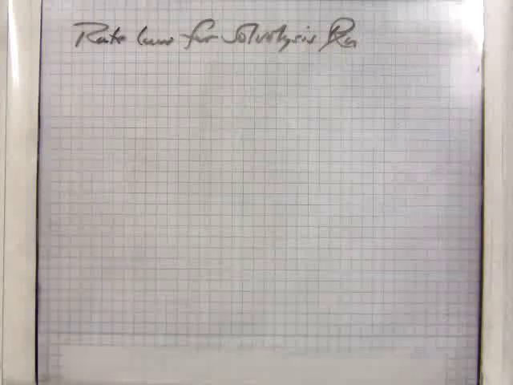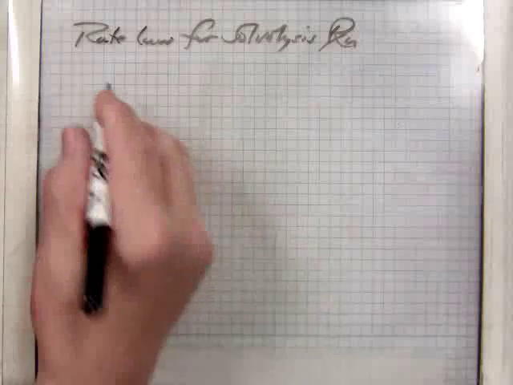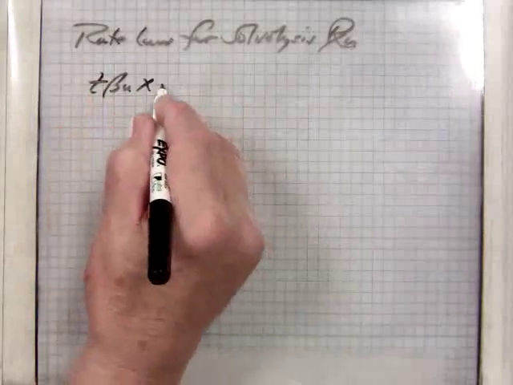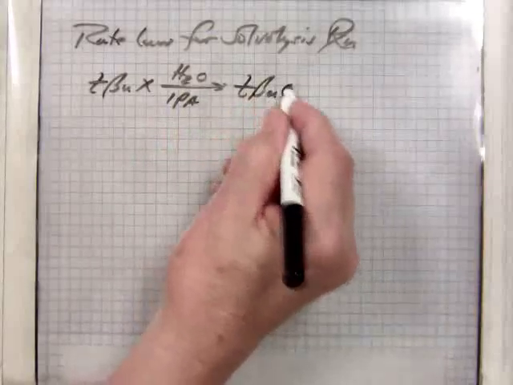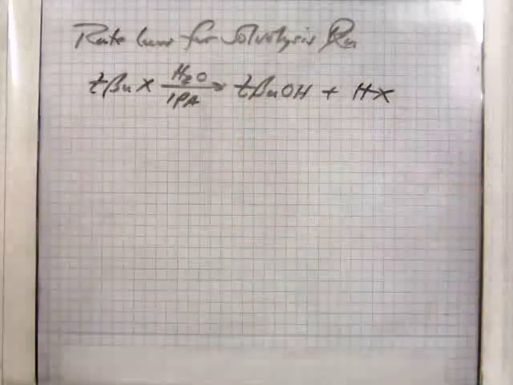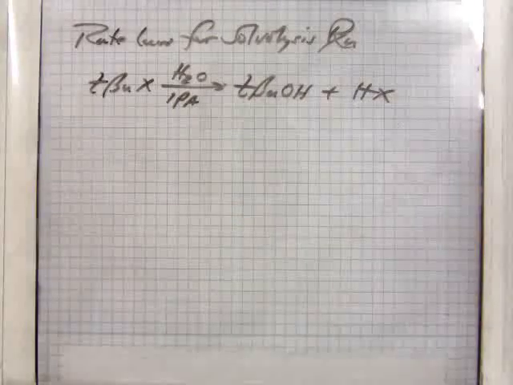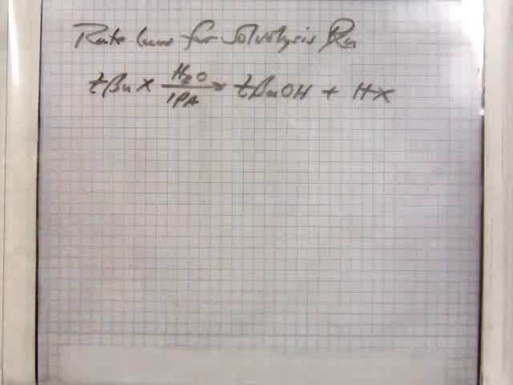This is the reaction. So simply put, what are we doing? We're taking a T-butyl halide, what I drew a picture of a minute ago, and throwing it into an alcohol water mix. Can you see that in your mind? So it's T-butyl halide that's going into H2O and an IPA and going to T-butyl hydroxide plus HX. There's our reaction. Now, what did I tell you in writing a rate law? It's always in terms of the reactants, right? So it's the product of the concentration of reactants raised to the orders of reaction, which are X and Y in this case. We don't know what they are.